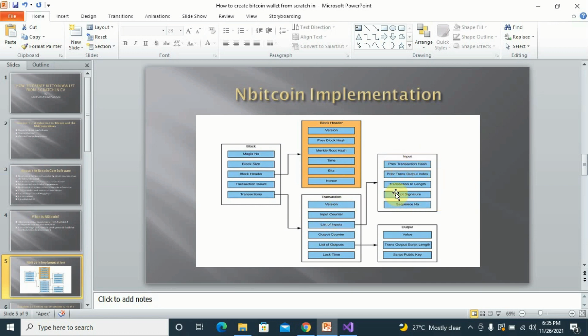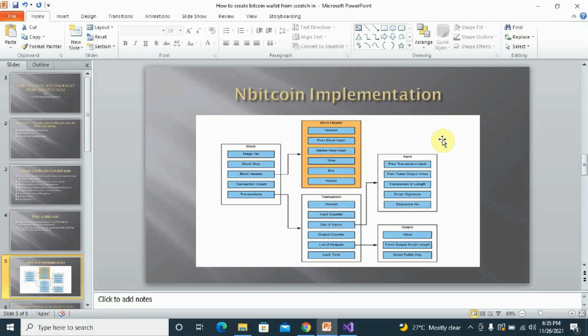There is an input, there is an output, and then there is a block itself. So let's start from the block header. Now, the block header contains a block version, the previous block hash for security reasons, to be able to hash the present block, the Merkle root hash, the time, bits, and nonce. So this is the information that's stored in the block header, and it's the same thing for any Bitcoin implementation.